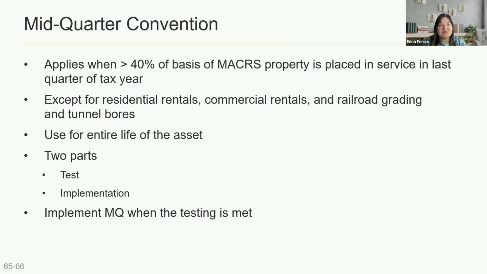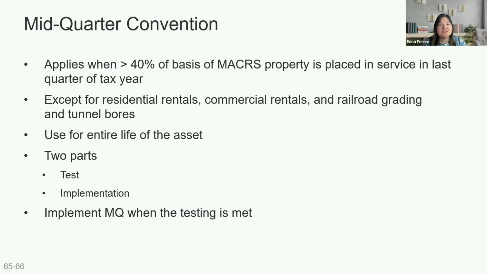Last but not least, we're going to talk about the mid-quarter convention. So this applies when 40% of the basis of property is placed in service in the last quarter of the tax year. So your client purchases all of their things in November, or more than 40% in November. They have to use the mid-quarter convention. So except for residential rentals or commercial rentals or that railroad grading and tunnel bores. So you're going to use it for the entire life of the asset, but they've got to meet these 2 items, which are called the test and implementation. So we're going to talk about that next.